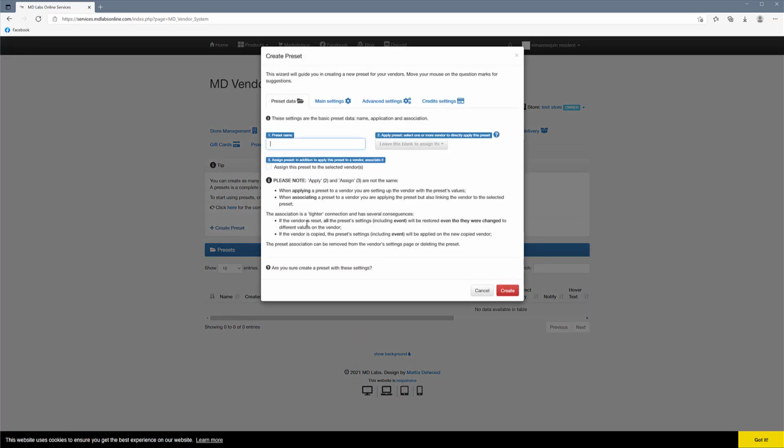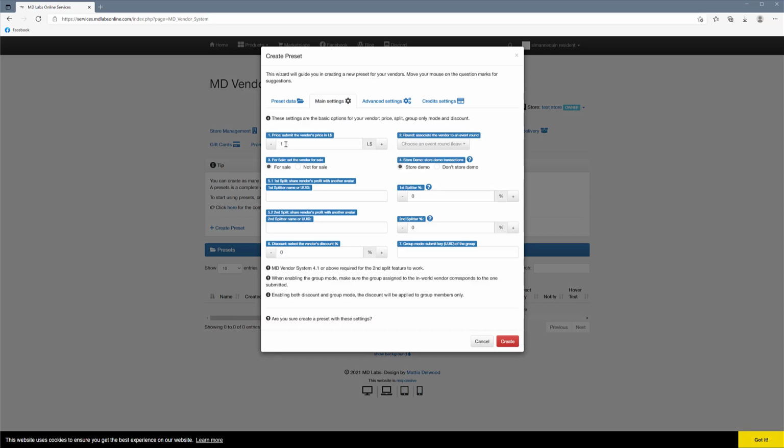And now you have to name your preset. For the name, I suggest that you have the price that will be held in that preset inside the name. And I personally use different presets for stores or for events, as for example, my store allows store credit, the events do not. Or like for my events, you can set it as you wish, but let's say we call it $2.99 event, because this is going to be for an event. I don't want to assign anything yet because I want to use that preset for multiple things later on. And so basically you need the name here only.